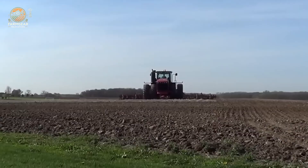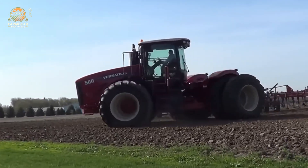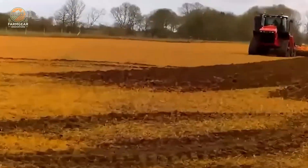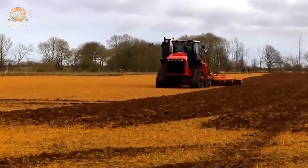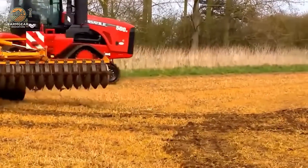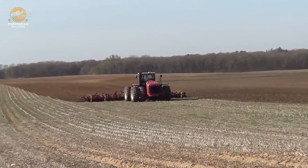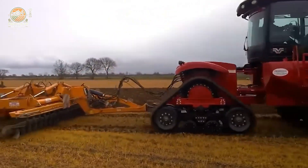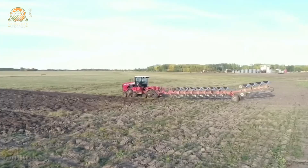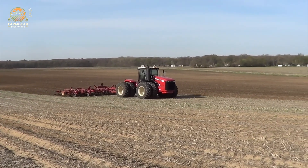The tractor boasts an all-wheel drive system with external planetary final drives and an optional differential lock, conquering even the toughest terrains with ease. Hydraulic power steering and dry dual-disc brakes provide precise control and top-tier safety. The closed-center load-sensing hydraulic system, operating at 200 bar with a flow rate of 201 liters per minute, paired with flexible control valves, boosts work efficiency. Operators enjoy a spacious, air-conditioned cabin designed for comfort during long hours, weighing 19,510 kg and equipped with a 1,514-liter fuel tank. The Versatile 500 is a reliable, high-performance machine built to dominate any job site with unparalleled capability.